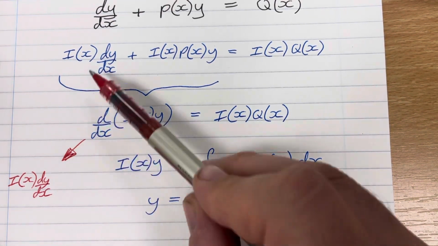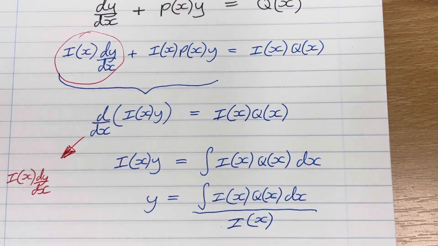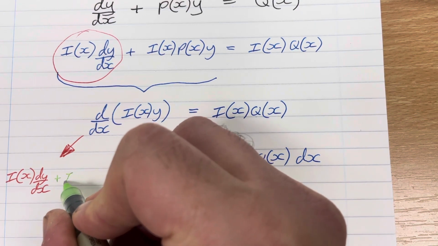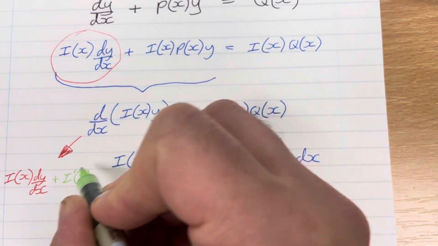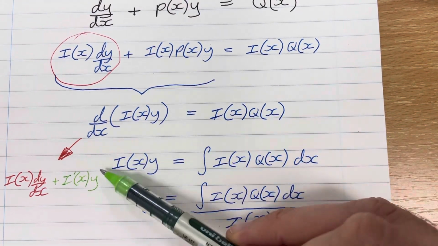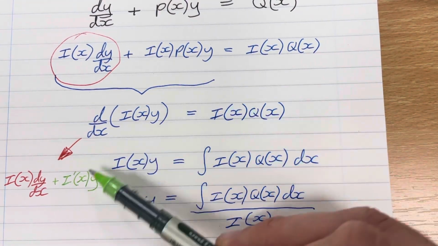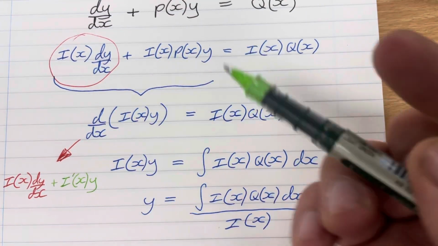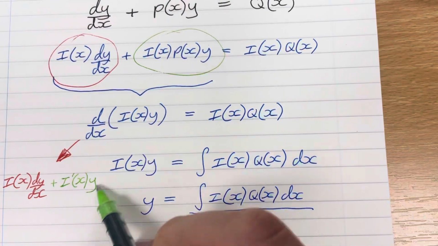So that times the differential of that gives us that. So that's there. And then by the product rule, we also need that times the differential of that. So we're going to get plus I primed of x, the differential of whatever I is, times y. And we need these two to be the same so that this can be written as this. And that is the key bit of information here.